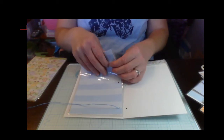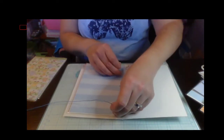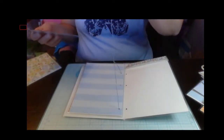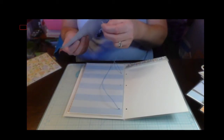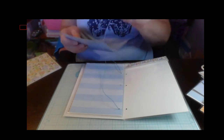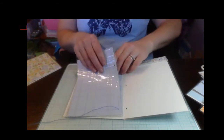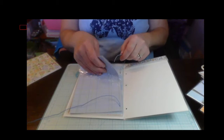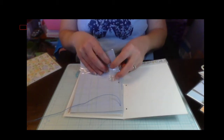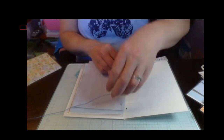I was going to try and do it the way I was seeing Eileen Holt do her thing that she was doing. And I was like, oh, okay. And now I can't seem to do it. So I'm going to have to go back and watch her video and see how she did her holes. But I just can't. My brain is not computing how she did it.